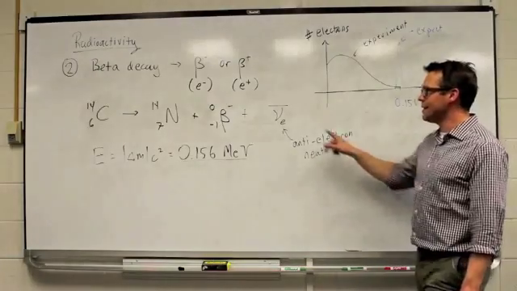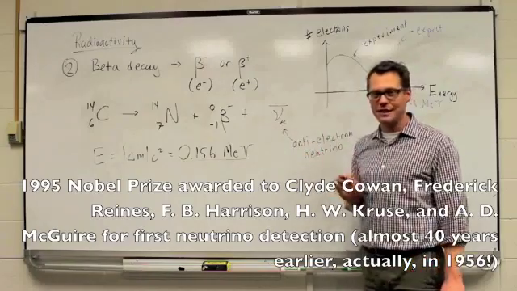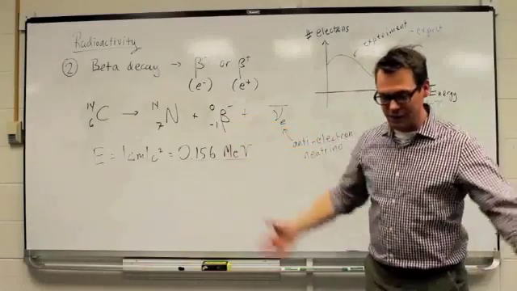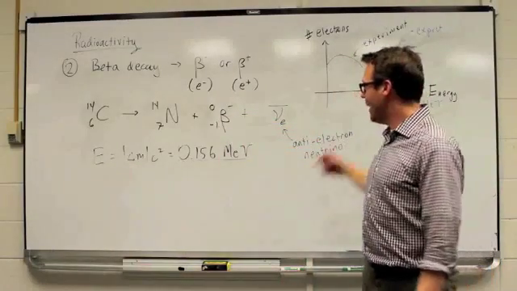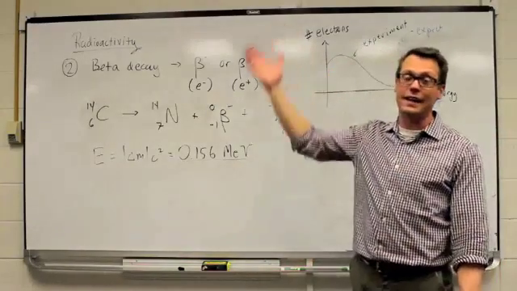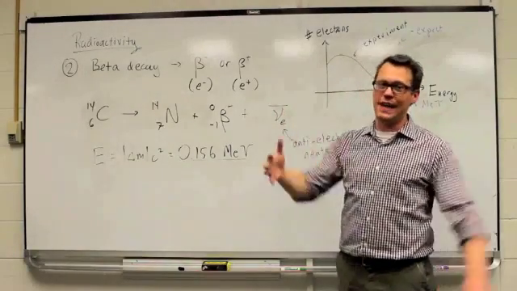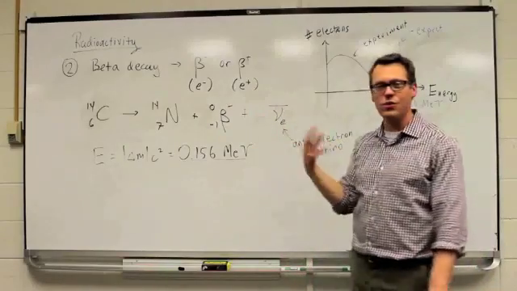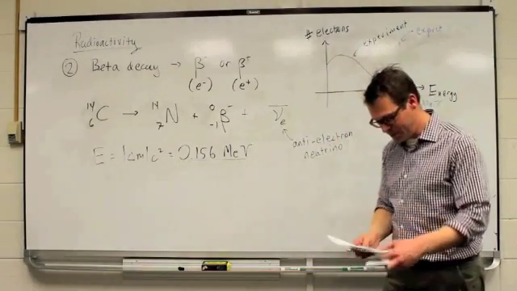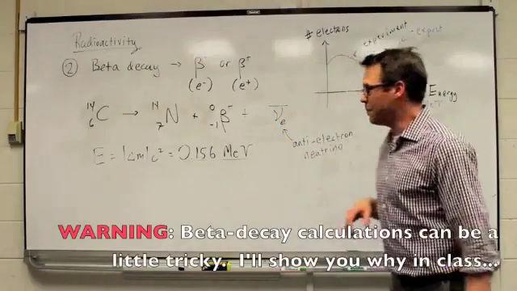And it turns out that these little things are super hard to detect. In fact, one of the largest neutrino detectors in the world is the Super Kamiokande experiment in Japan, and it involves this enormous underground tank of water. There are countless numbers of neutrinos bombarding us every second from the sun, but they may only detect one event every day with this enormous detector, because neutrinos really don't like to interact with matter that much. So it's really hard to detect these guys. All right, so in class we'll do a couple more reactions with beta decay just to get some practice with this.